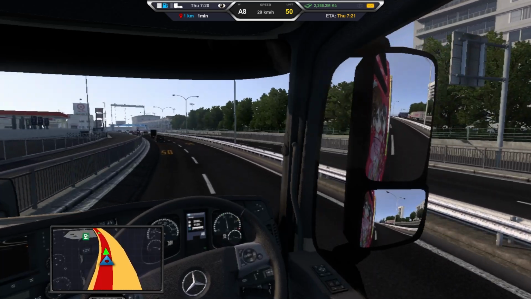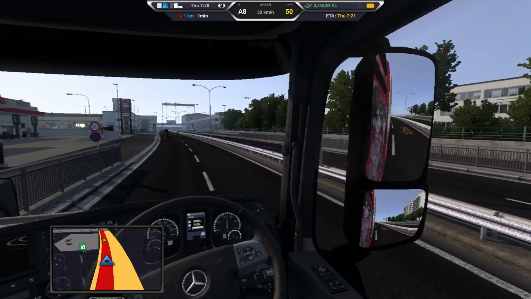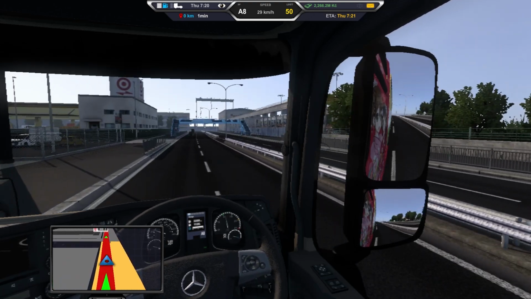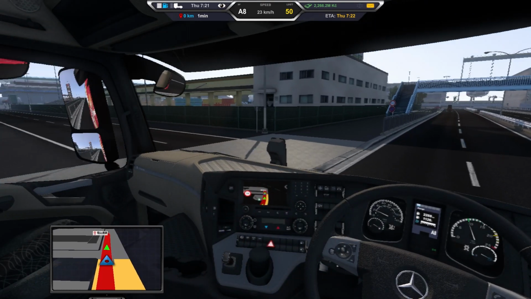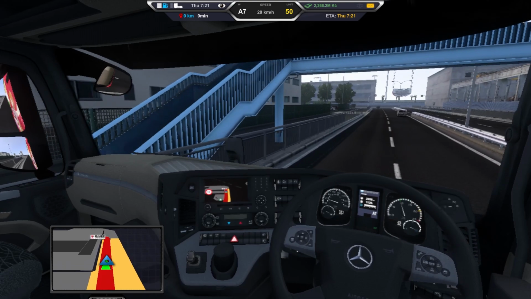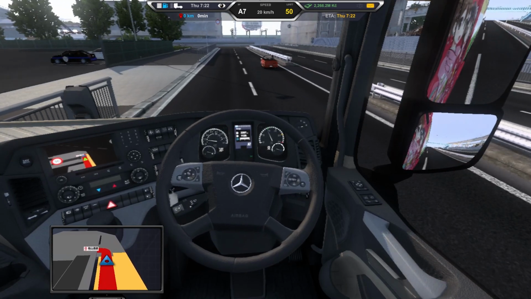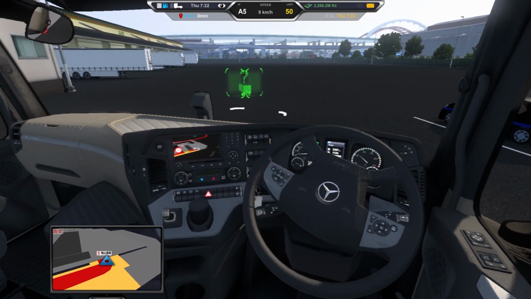There's Target. Just a matter of how we get into it, I guess. Keep left and then turn left. We can get out of turn right. Turn left. We have arrived on Target. Finally, we're here.